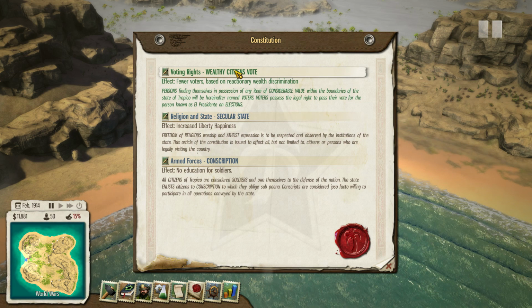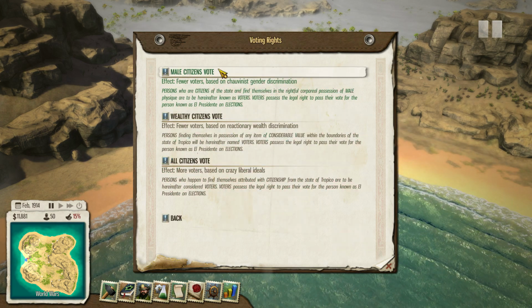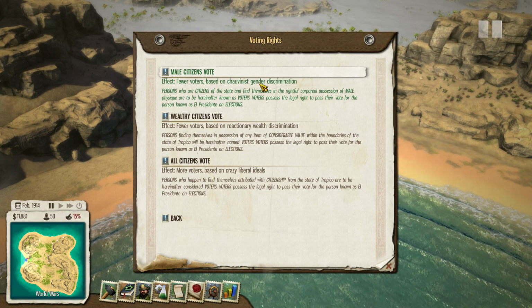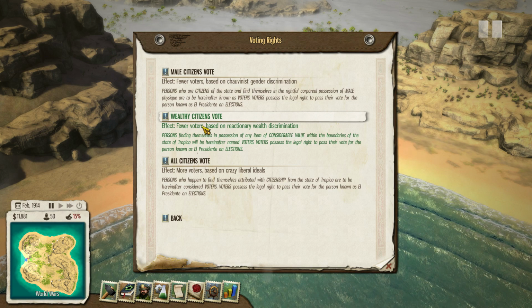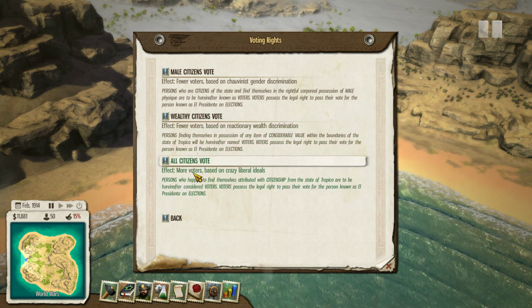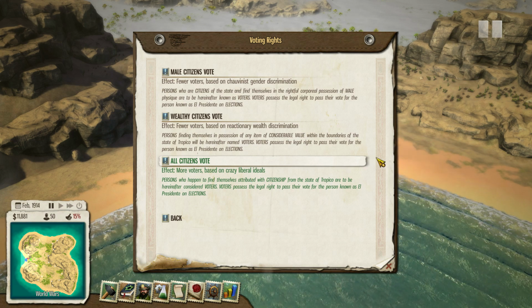So yeah, you can set up your constitution. So choose who's got the right to vote. Males only: fewer voters, based on chauvinistic gender discrimination. Wealthy citizens only: again, very few voters, and now it's based on wealth. And all citizens can vote: more voters, based on crazy liberal ideas.